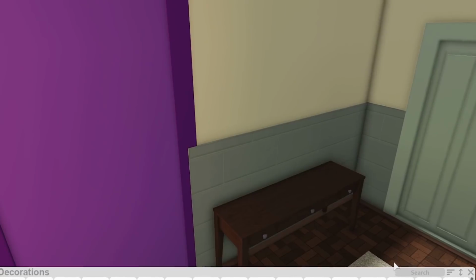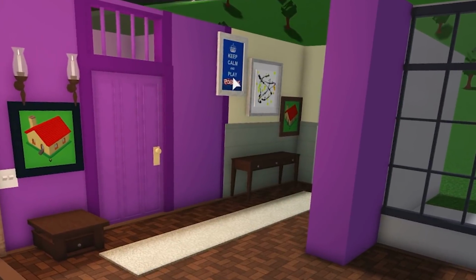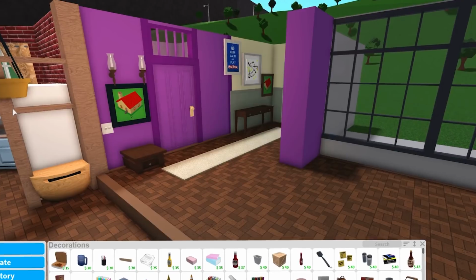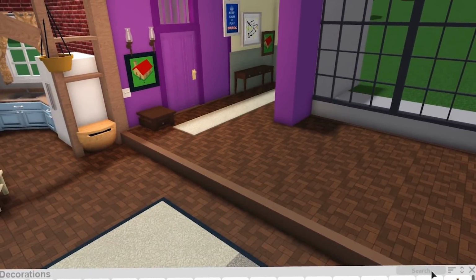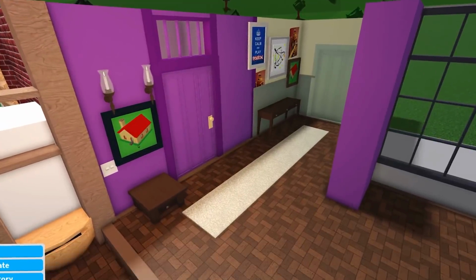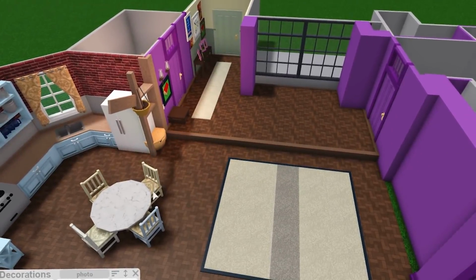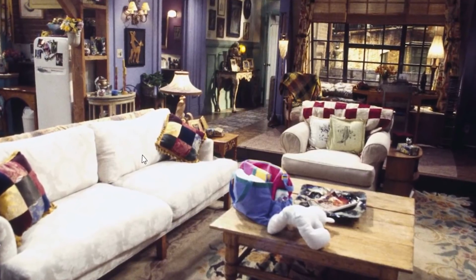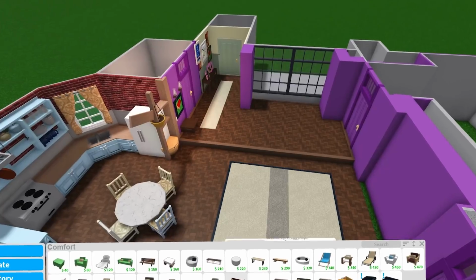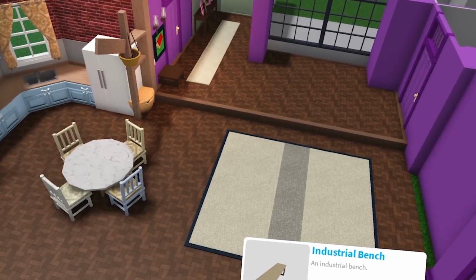Then I just gotta add some like paintings over here. But all the paintings are so big. Like in the picture, they're tiny. What am I gonna do? I'm just gonna get some posters. I mean, this works. And then we need a whole bunch of photos on this little console table. Oh, we should also start working on the living room. The couch looks extremely cozy. It also looks vintage. Just in case you didn't know, a vintage show has a vintage couch.